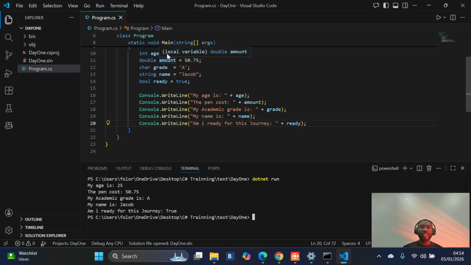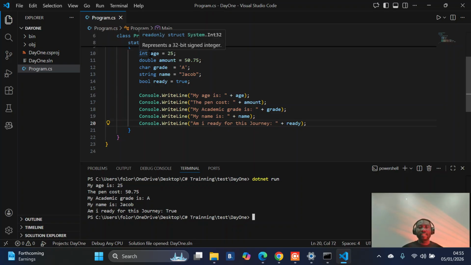In this example, we declared the variables and we assigned data into those variables. But in the next step, we want to see if we can get data from the user, to allow the user to be the one to enter the data.